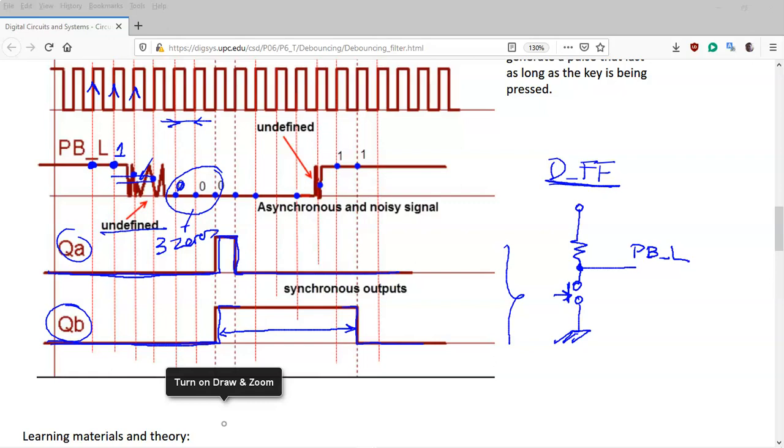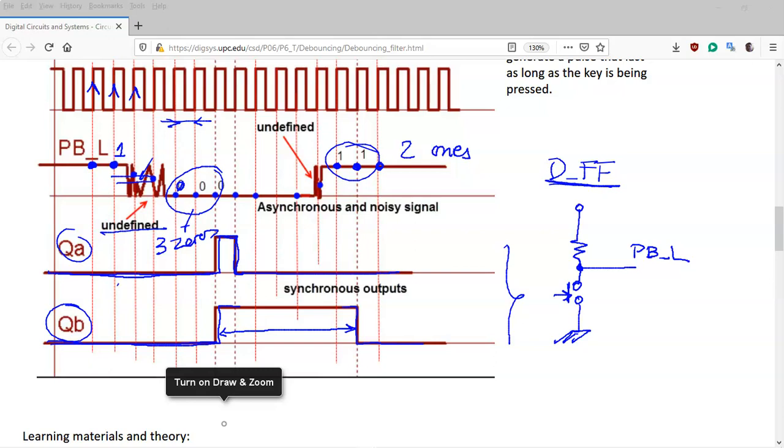This is because now clearly the signal is stable, right? And then the same algorithm applies detecting 2 ones in a row, which means that the signal is already high.